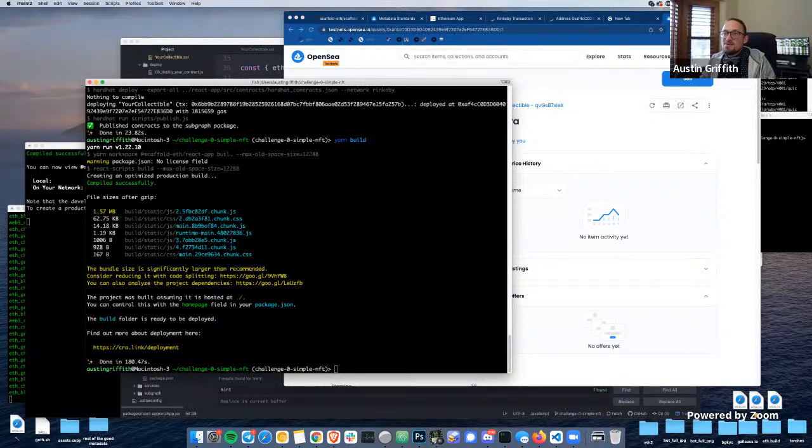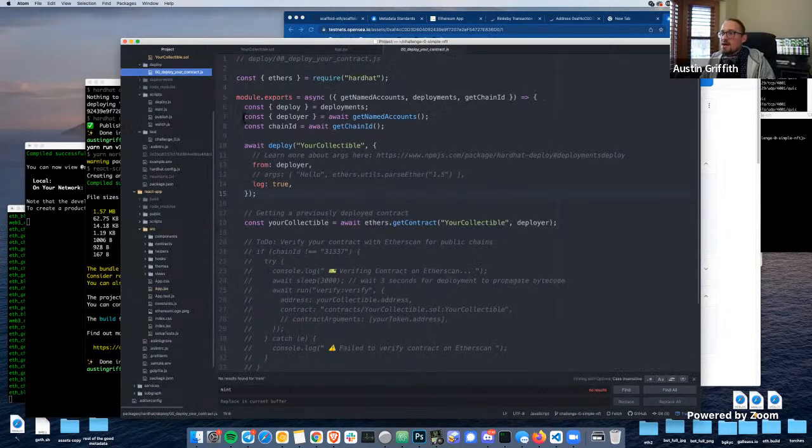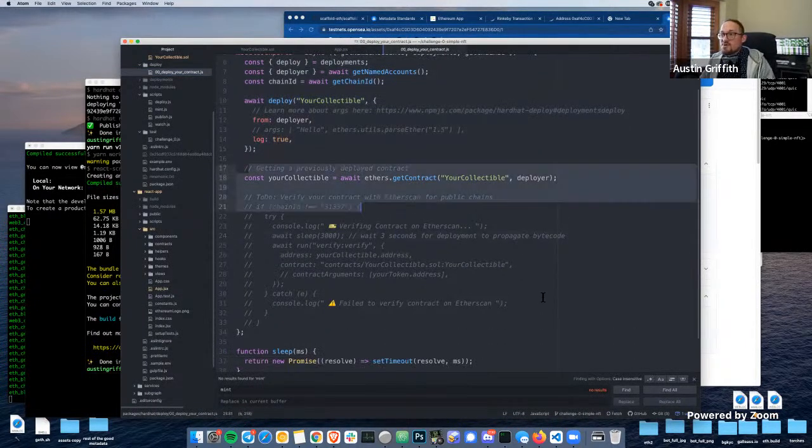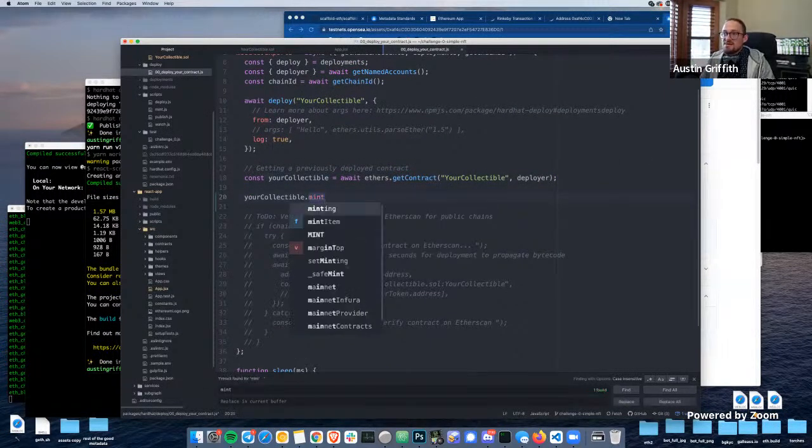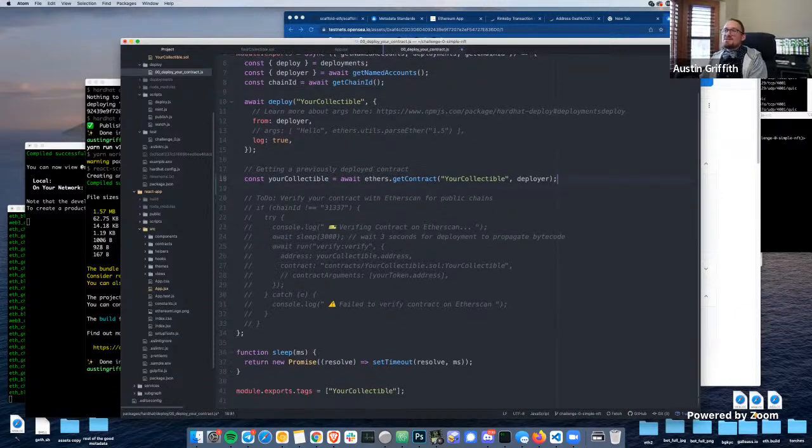So basically what you end up doing is you create a deploy script and you deploy your token, but then within your deploy script, you can grab your collectible and do something like .mint item, or you have some other scripting, or you have it built into your contract where the first one that's minted will use this hash, the second one that's minted will use this hash, the third one will use this hash. But really, how do you do it for 100? You write a script and you automate it so that it grabs the image, drops it into IPFS, gets the hash for the image, then crafts the whole manifest and puts that into IPFS, and gets the hash for that.